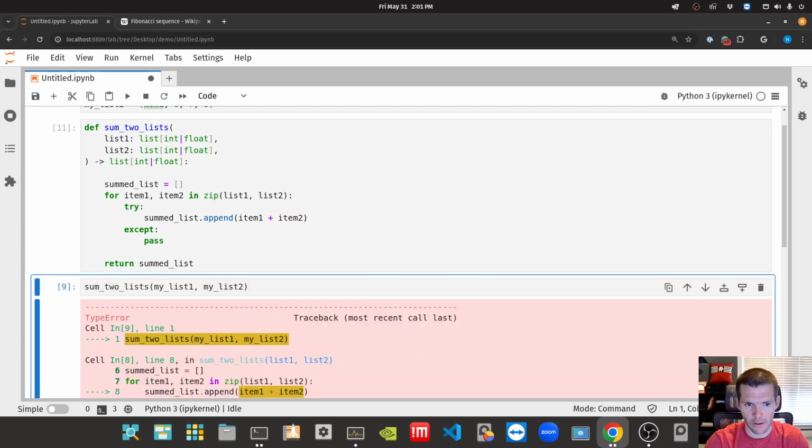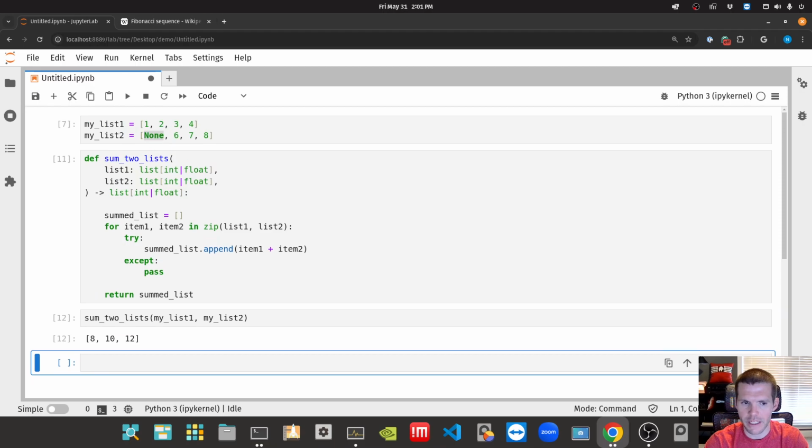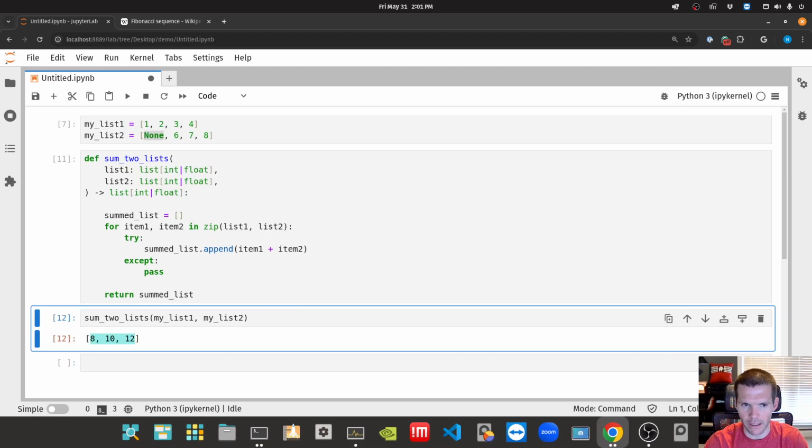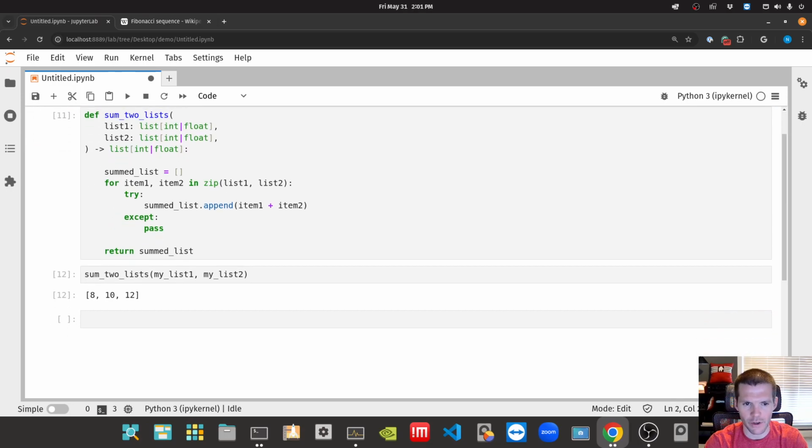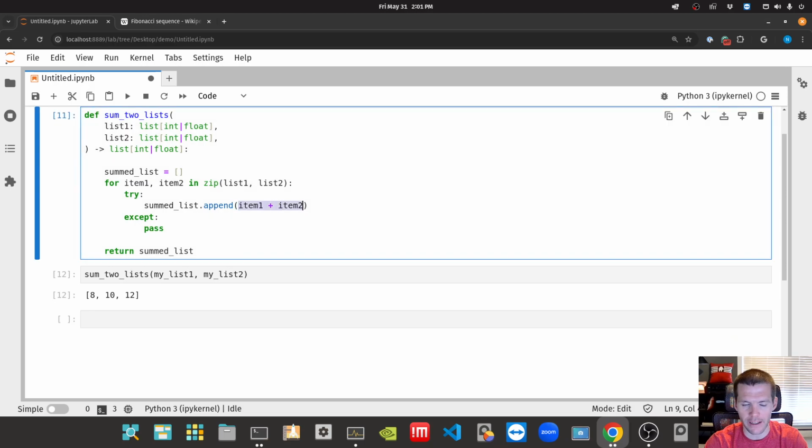So if I run this now, that works, but notice that it only returned those 3 elements, right? In particular, it returned the sum of 2 and 6, 3 and 7, 4 and 8. So it tried to do that first add, and it wasn't able to. So it said, okay, well, that's an exception, so it kicked down to this except statement, and there was a pass there. So it just said, okay, I'm going to continue on. Think of that almost like a continue statement that we've seen before, so a pass or a continue statement here.